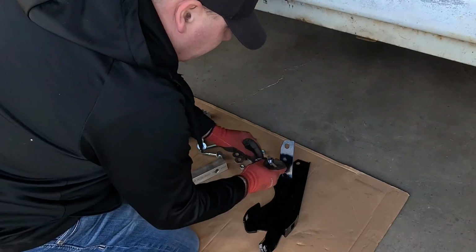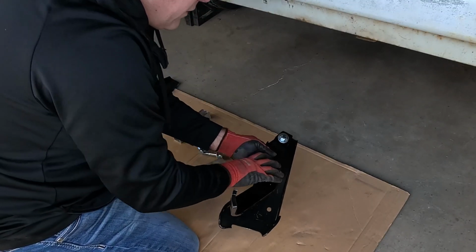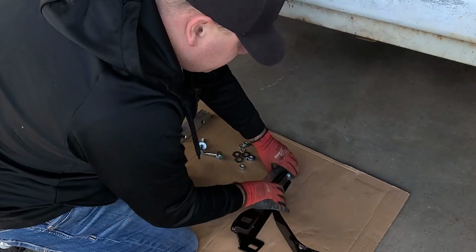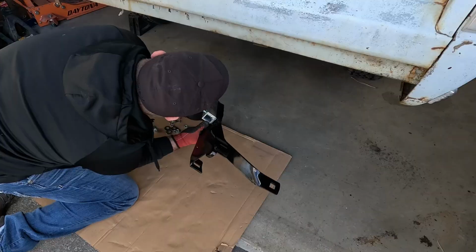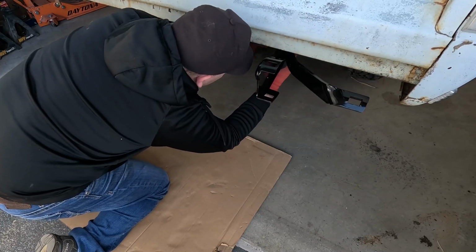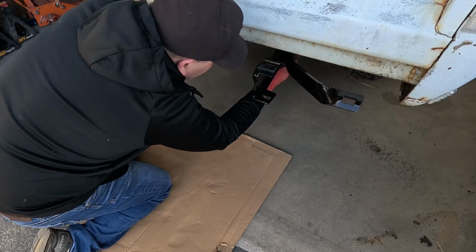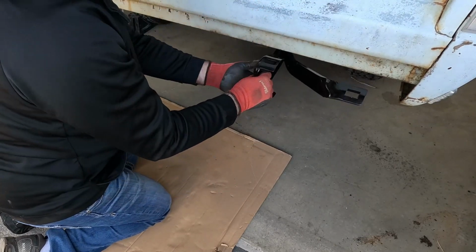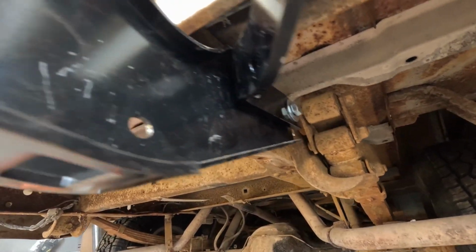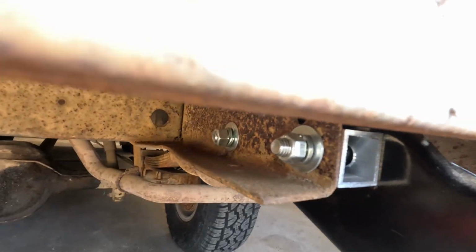So what we're going to do, if we put these guys through here, put them through that like that. Put my spacer piece on there and then stick this in the frame. Like that. And the washers and lock washers and stuff I gotta put on here. Okay, so this is loose is what we want, because then we're gonna put the bumper on here. We'll tighten everything up. We'll tighten the bumper to this. We'll tighten this to the frame. Get them both on here, and then we can figure out where we need to be with stuff.